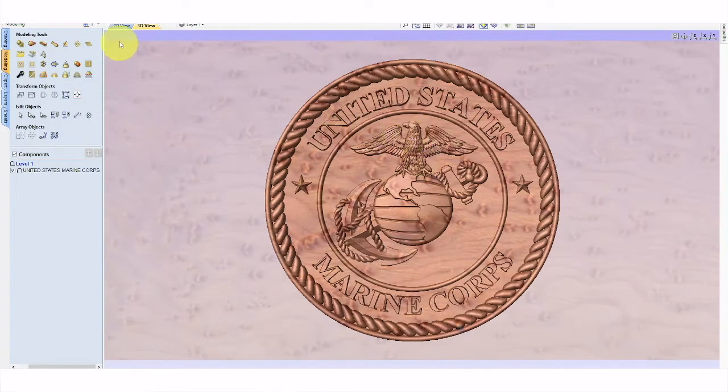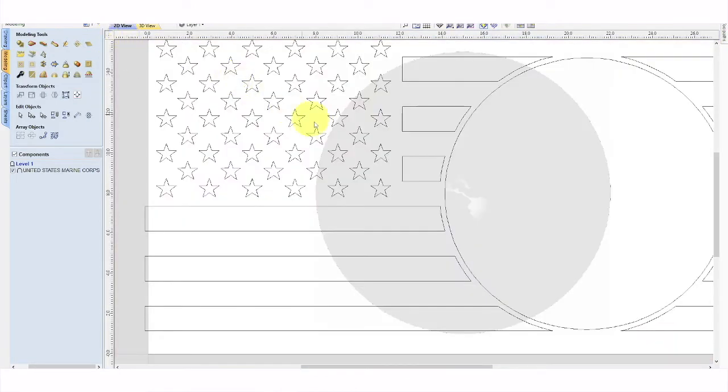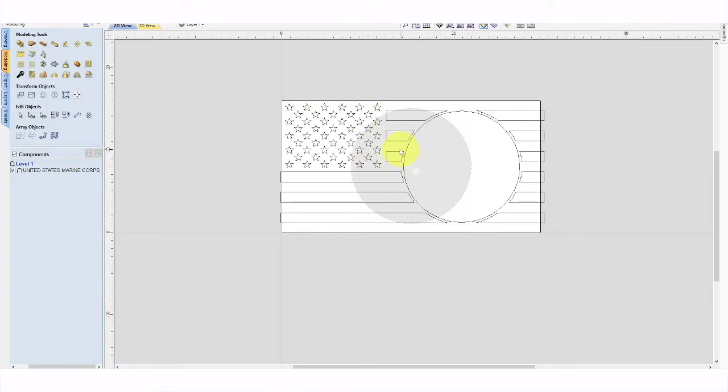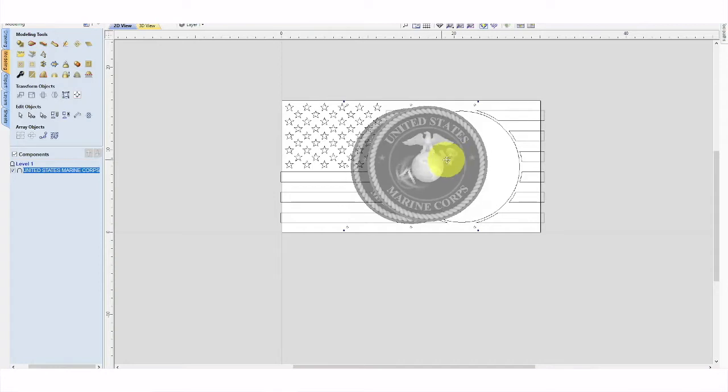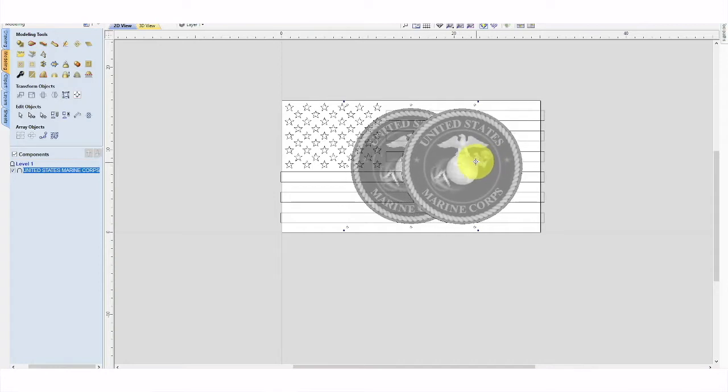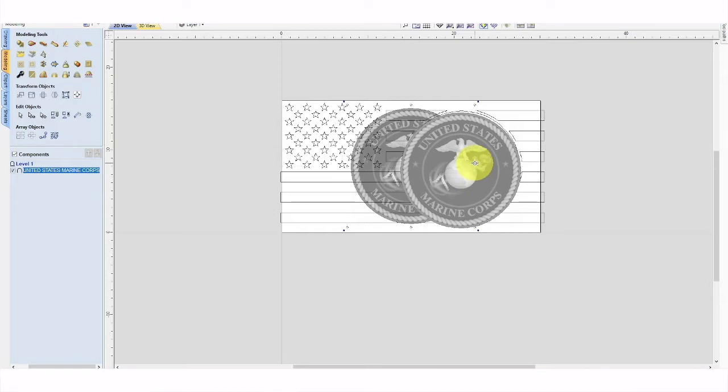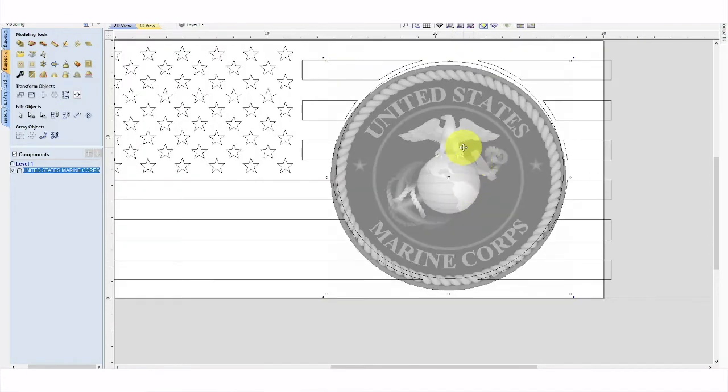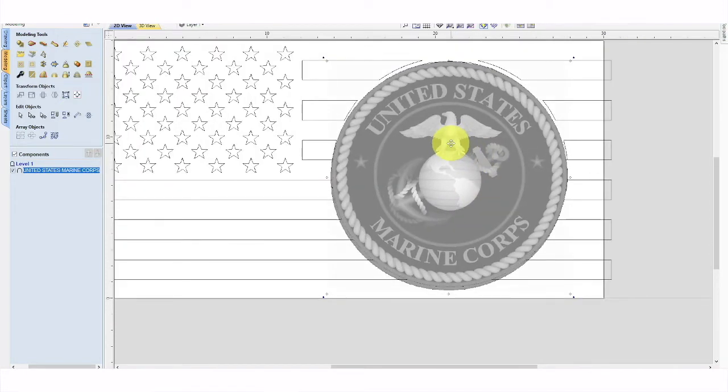Now what we need to do is go back to our 2D view. You can see it's out of position. So we're going to click on it, double click, and move it over into our model space. It looks like it's too big, so we're going to make it a little smaller.